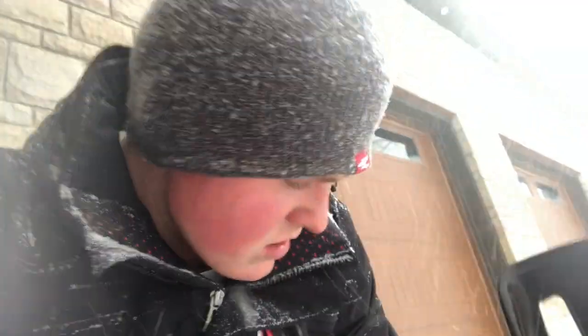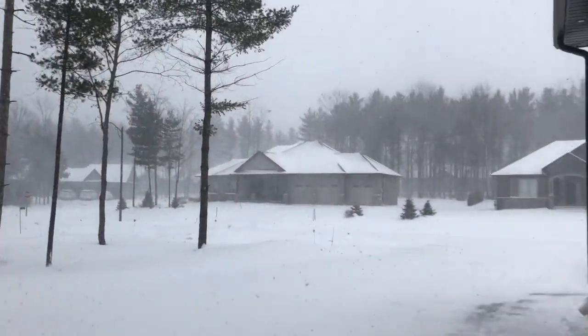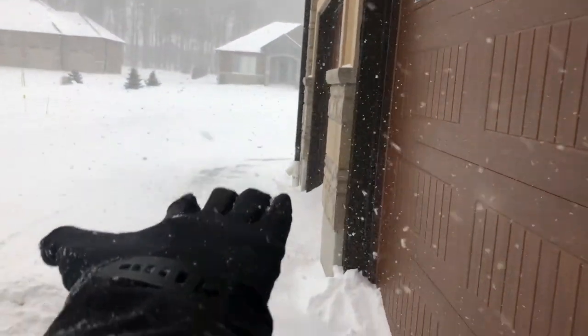I have no idea why it broke down, because just right now when I tried to start it, it'll turn right back on — at least it should. The power button is full of snow and water. Yeah, there we go, it's back! But it's making some weird noises, so maybe we should clean the snow out of it and not take it into deep stuff like this. But come on, I'm Canadian — I gotta do something fun with it. Look at all that snow! It's time for some fun. It's coming down a lot.